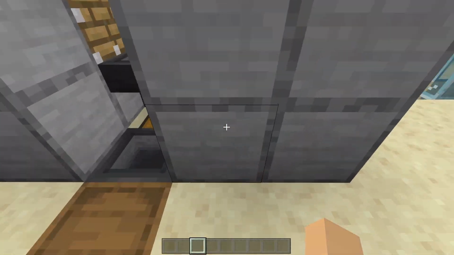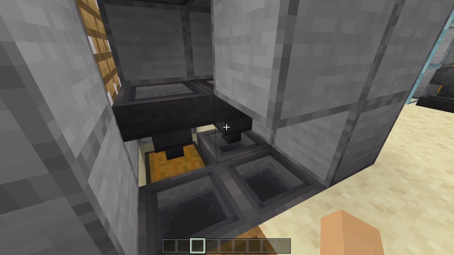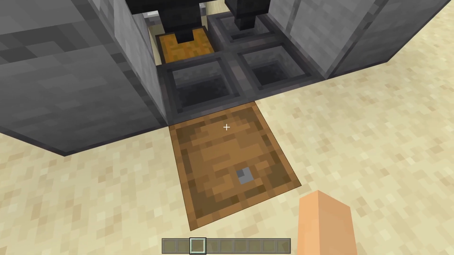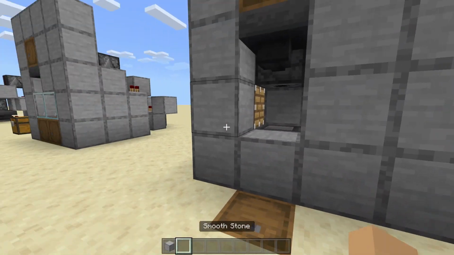Let me loop back around. Then this hopper, so this is the Shulker box hopper, goes down in here. This hopper goes into this hopper. This hopper goes in this hopper into this barrel. So that's how I have it all set up.